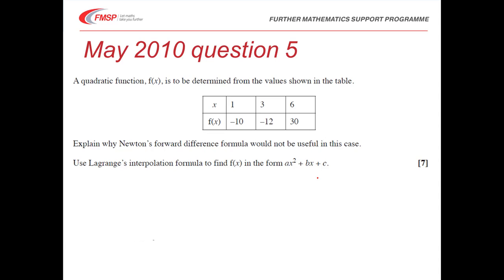And it's best on Lagrange's if you learn what to do, as opposed to trying to use the formula from the formula sheet. It uses a lot of nested notation in that, and it's not always that easy to read. So the first bit, you have to have an equal increase in x values. So in this case, you can't use Newton's forward difference formula because the x values don't go up by the same amount each time. They go up by 2, then 3, so they don't increase by equal increments.